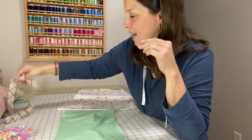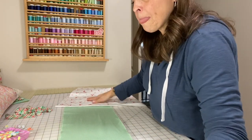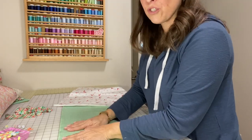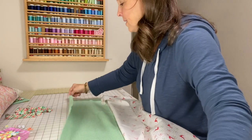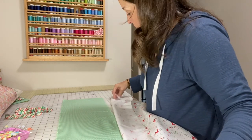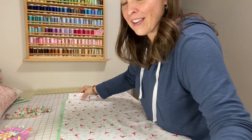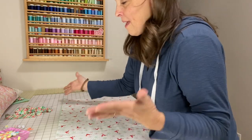Remember, the trim piece is totally optional - you may not even need it. The next thing is to lay out your cuff fabric - the one that goes on the end - with the right side up. My fabric is gingham so it doesn't have a distinct right or wrong side, but make sure your right side is up. Then get your main body fabric - which is opened up all the way - and lay it right side up on top of the cuff fabric, lining them up at the top raw edge.